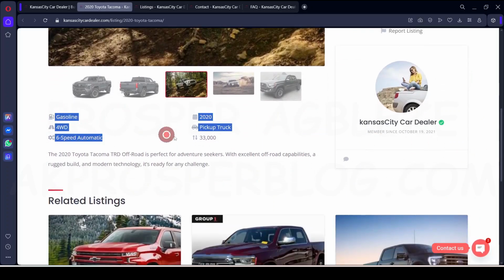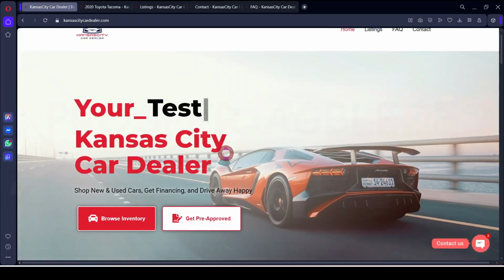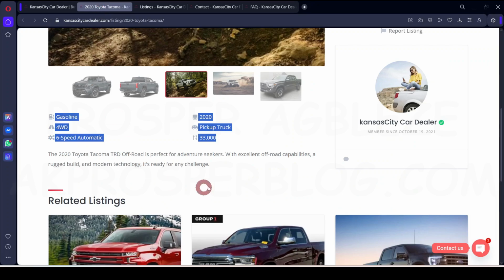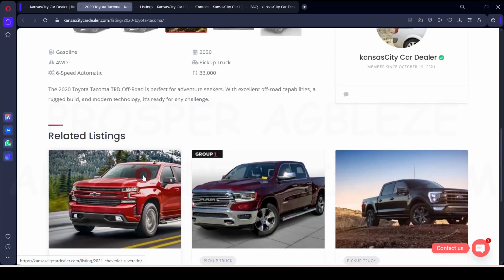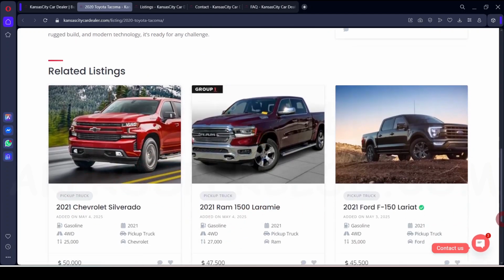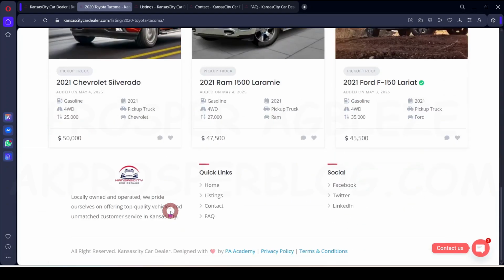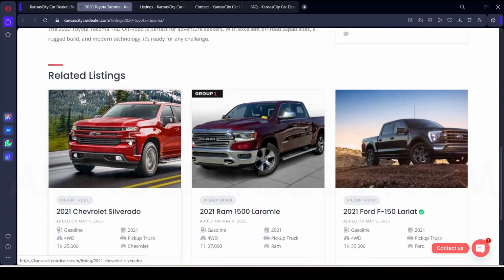You can see what we have here. Let me show you. So what we have here, the information that we have here, it's also appearing on the product page itself, on the car page itself. And then below it, we have related listings. Okay, so you can see this is for truck. You can see this is a Toyota Tacoma. It's a pickup truck. So we are also going to see related listings just below it of other trucks that are available, so you can see it.